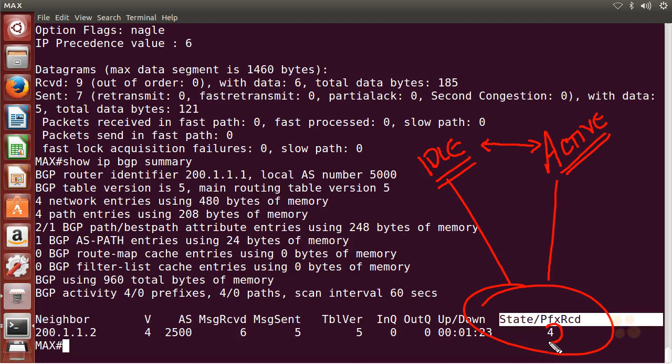What we really want to see is a number, which represents how many prefixes, how many network advertisements we've received from our neighbor. Now, in this case, we received 4 routes from our ISP. If the internet routing table was 4 routes large, that would be a very small internet, right? Jeremy created that ISP, and so he created 4 routes inside of there. But usually, if you are connected to the real BGP, you'll see 196,000, so there'll be some gigantic number of routes. It all depends on what filters the ISP is using as they send you that routing table.